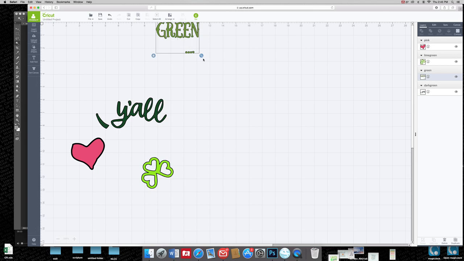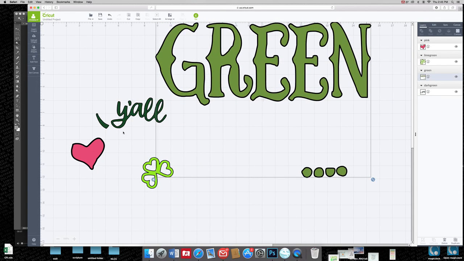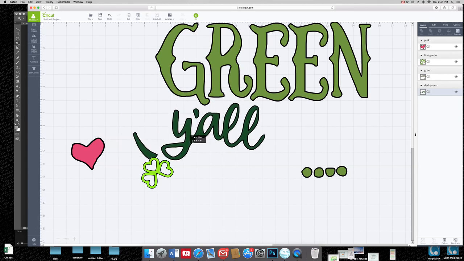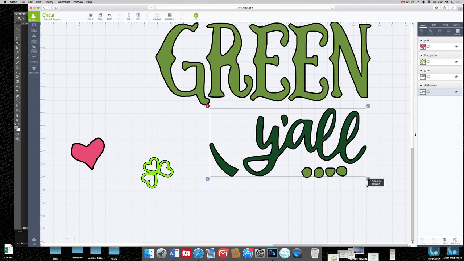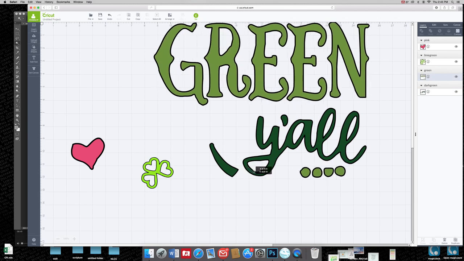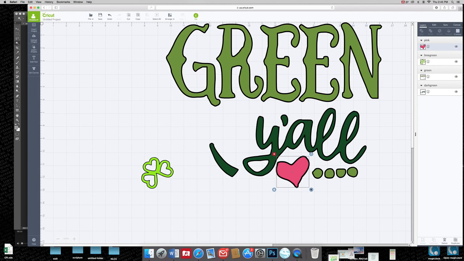So then we're going to take here, and I just like to make it really big at first. I think it works best that way, because then you can shrink it later. So then we're going to put our little heart right there and make it a little bit bigger.